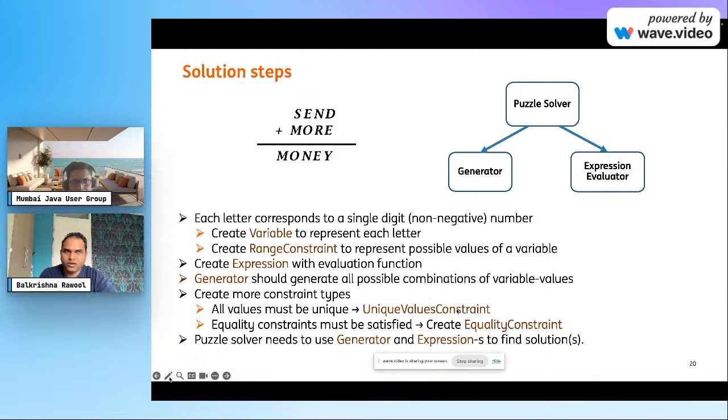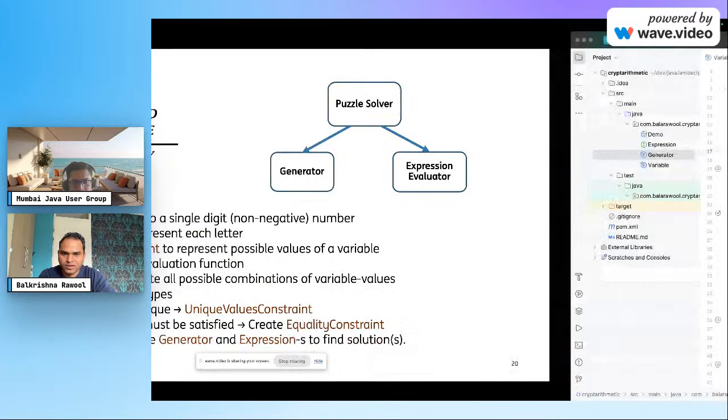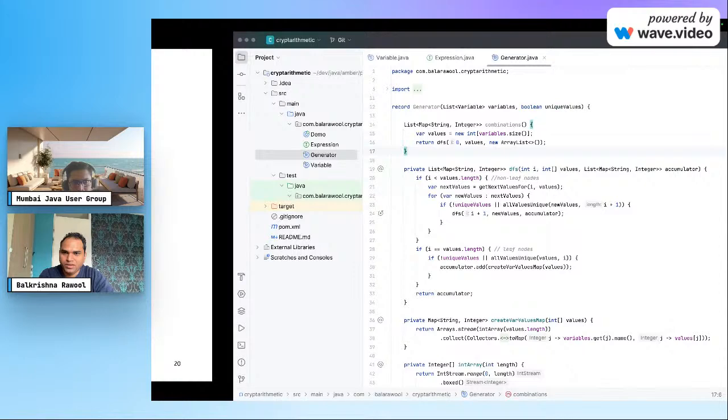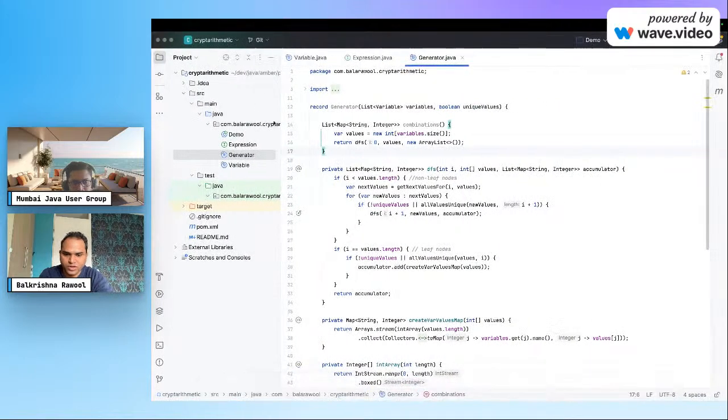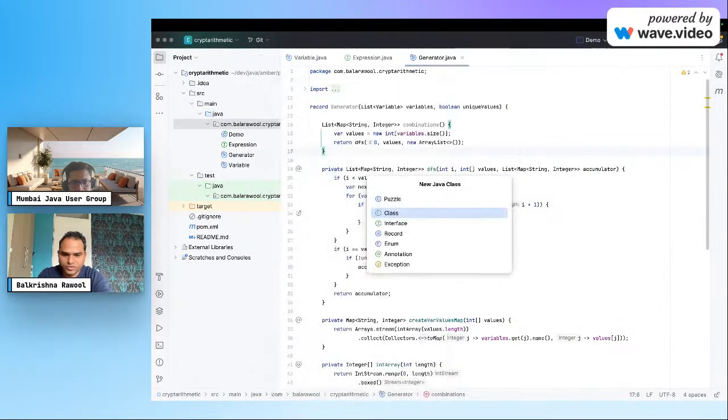So I'm going to create a sealed interface for those and put them inside that, basically implementing the sealed interface. And why I'm using a sealed interface, we will see a bit later. But let me create that first. Let's call it PuzzleConstraint.